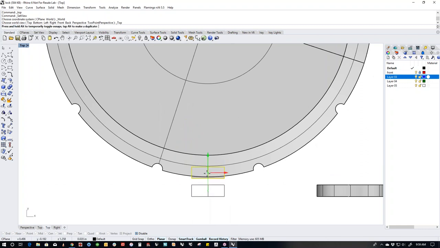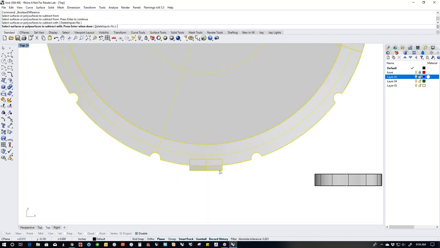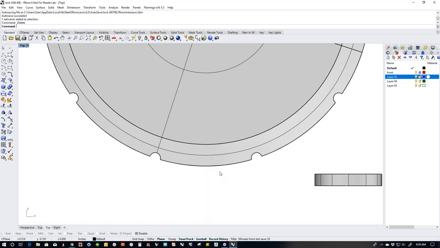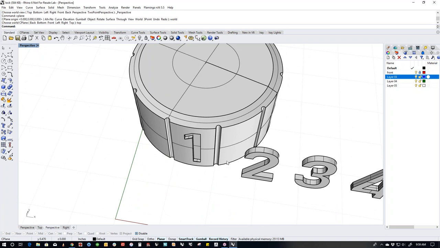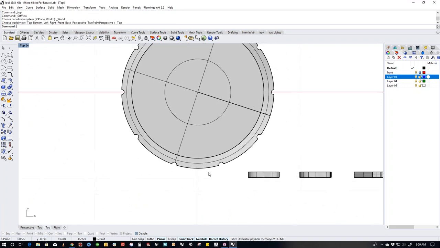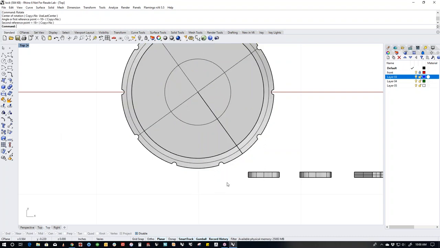There's probably a cool automated way of doing this, but we're going to do it kind of ugly. So I'm going to take this and just Boolean that out. And that's my first one. Now, I'm going to do the same thing again. And again, there's probably somebody out there who's cringing that I'm doing it this way, but it's simple and it works. So who are you to judge?